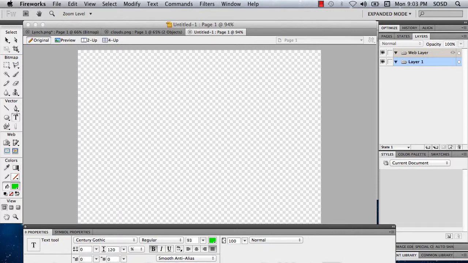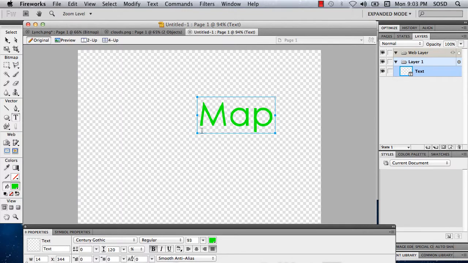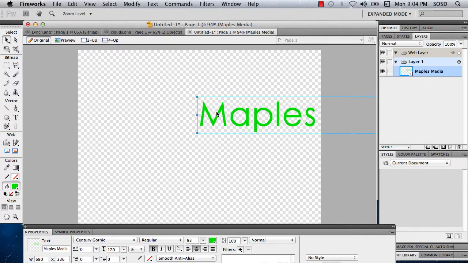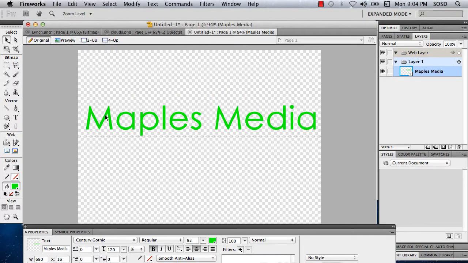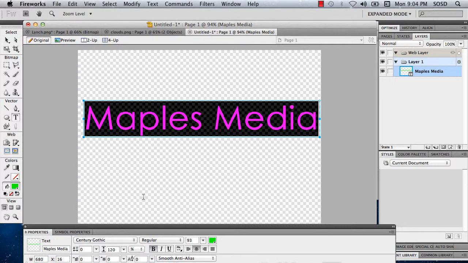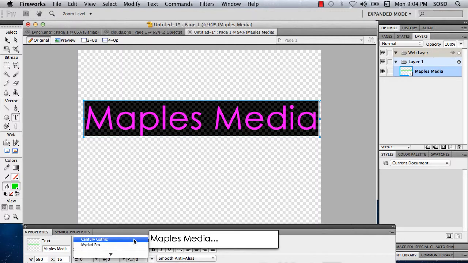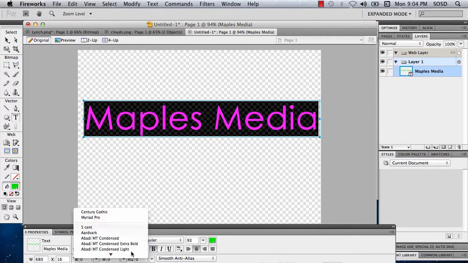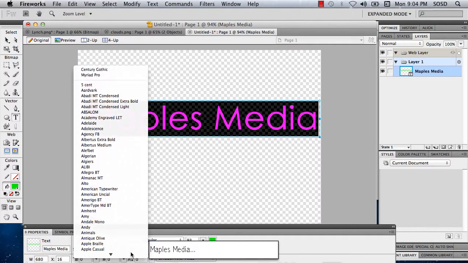And I'm just going to grab my text tool here and just type something up. Let me drag that over so we can read it. Okay, and I'm just going to choose a font that's a little bit fatter than that so it's more obvious what we're doing here.